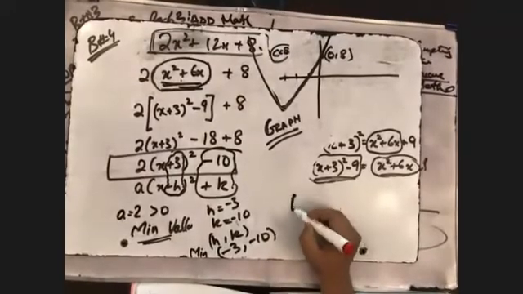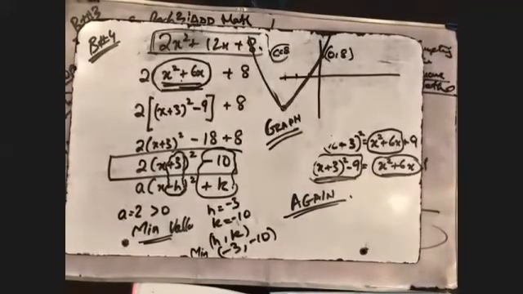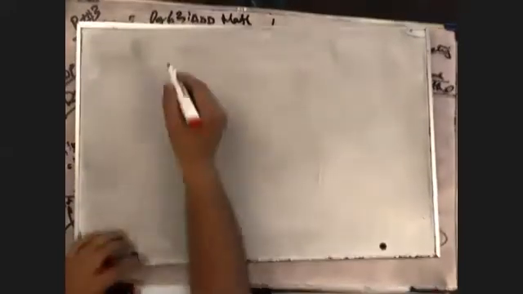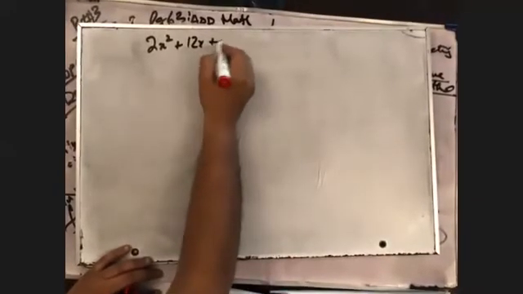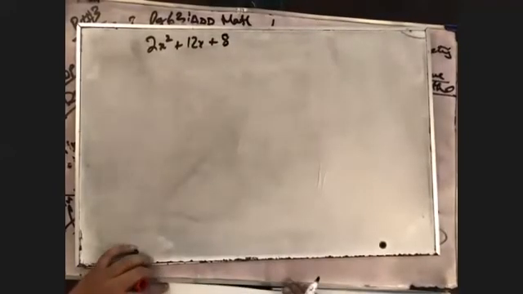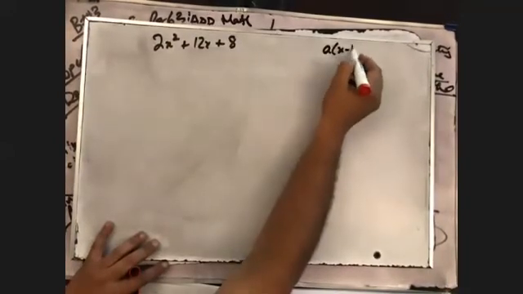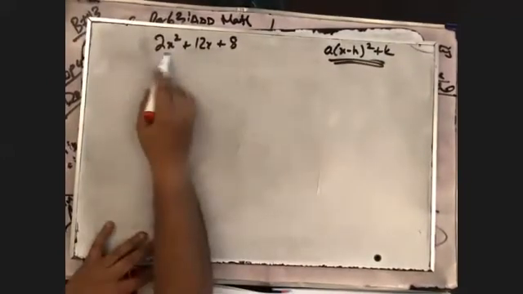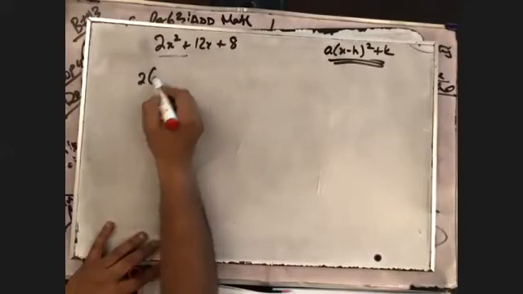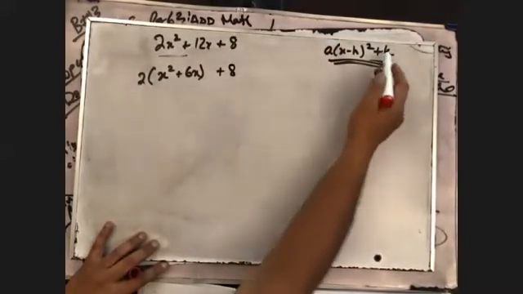I'm going to do this question again. I have equation 2x squared plus 12x plus 8. If you're doing anything else right now, you should stop. I need the format of a into x minus h whole thing squared plus k. That's my target. I take the 2 common out from these two terms. I get x squared plus 6x, and the plus 8 is a constant that remains. I don't care about the constant.